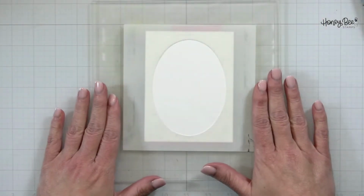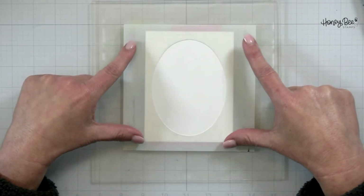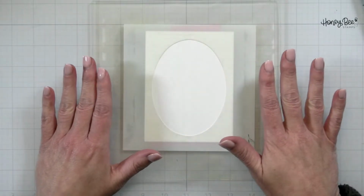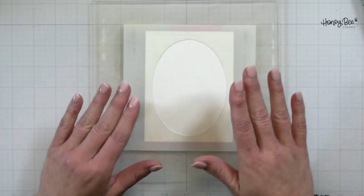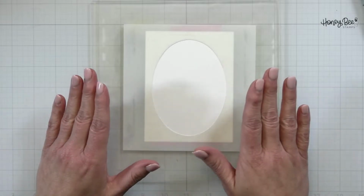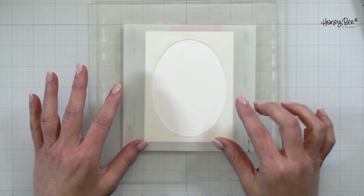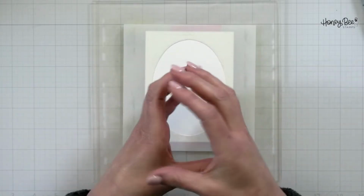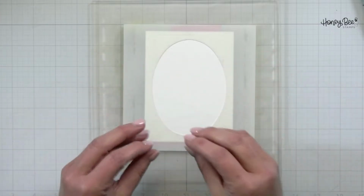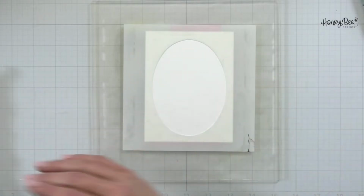So I'm going to go down here. I'm going to start out by creating our little scene. Now, this little mask or stencil that I have has been retired. However, I'm cheating tonight. I'm a lazy girl crafter. You can create any kind of mask or any kind of little stencil that you need just by using your shaped dies. So if you have oval shaped dies, rectangles, squares or circles or whatever, you can create the same look by using your little stacking dies. So I wanted to throw that out there. I'm just being lazy and I'm doing it this way.